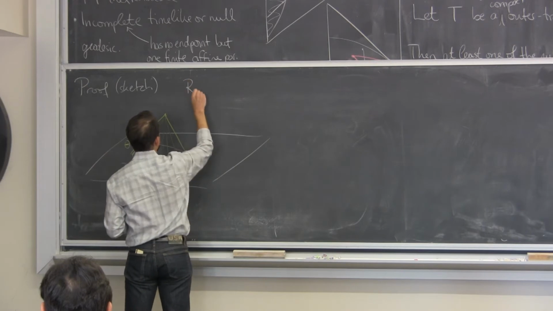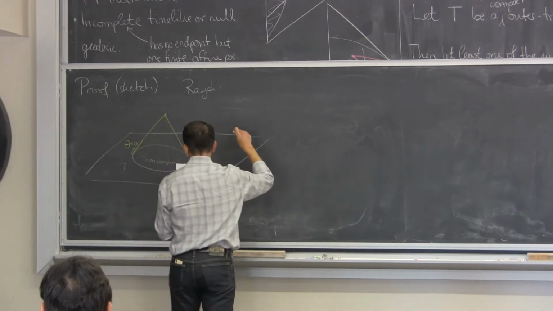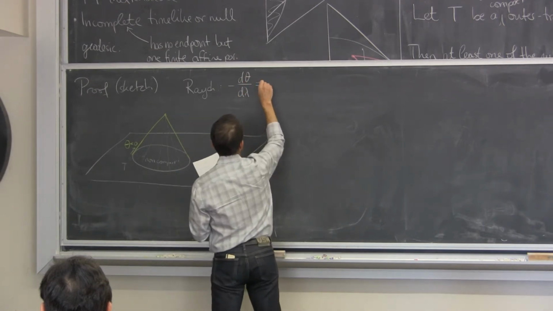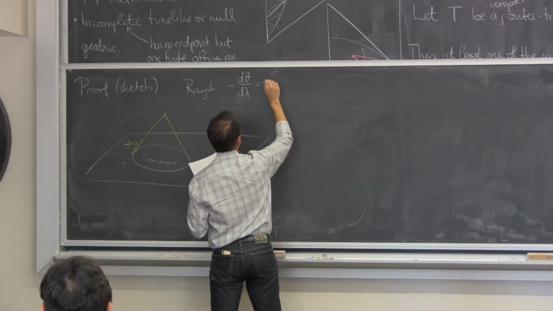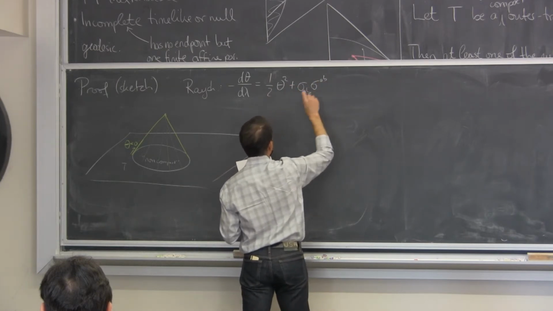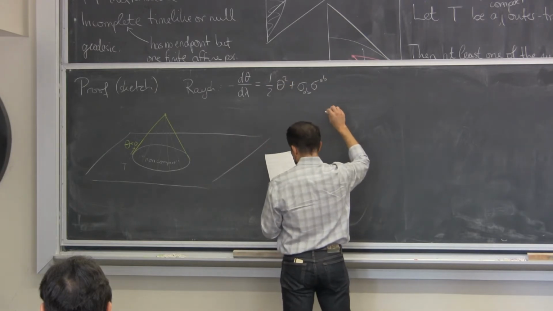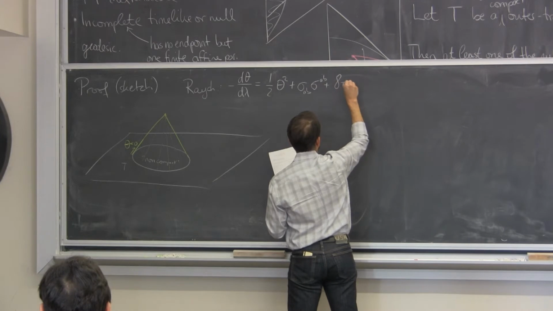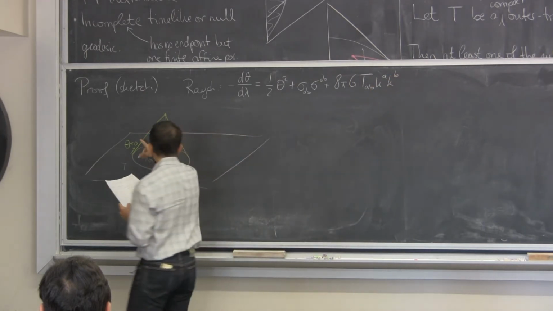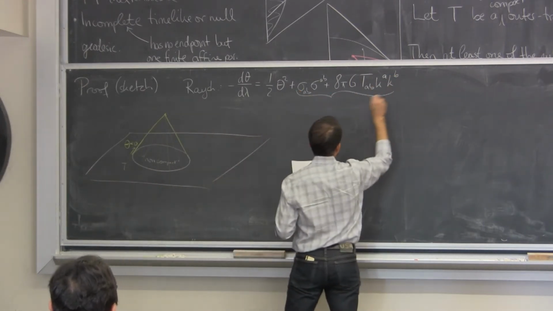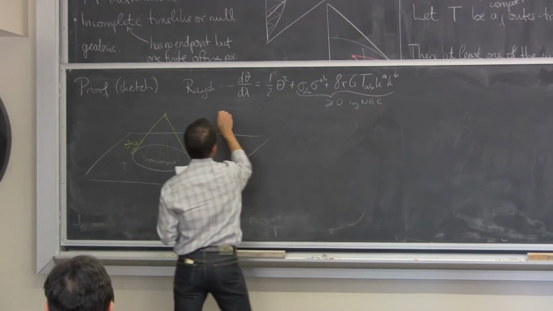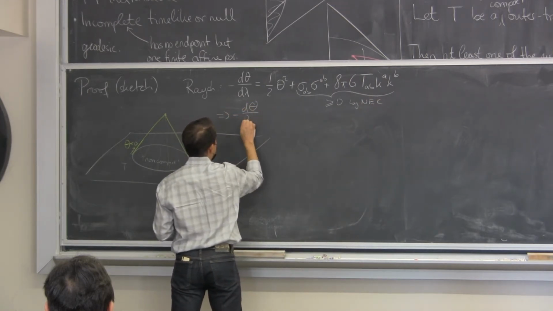So the Raychaudhuri equation tells you how the expansion evolves along these light rays. If lambda is the affine parameter, then this holds. So theta is the expansion, sigma is the shear, and this term here has the stress tensor in it, contracted with a null vector that's tangent to these light rays. And notice that these things are positive or 0. So it follows that this is true.